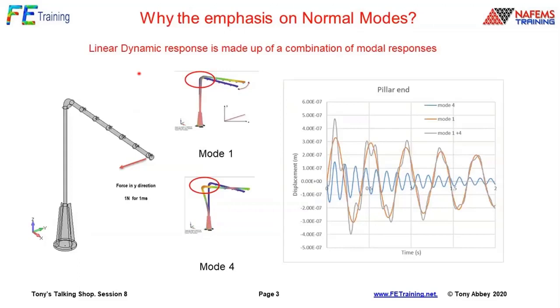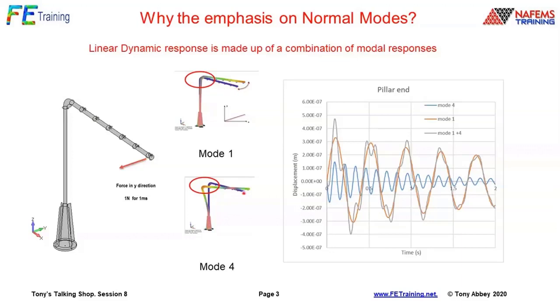On the dynamics course, we use a gantry signpost holder here, and we do all sorts of things with this poor old gantry. Here I'm hitting it sideways, and I'm doing a transient response analysis. We see the transient response on the right-hand side here, but it's made up of modal content. So here's mode 1 from a normal modes analysis, and I can see that's a response out of plane, which is what I want.